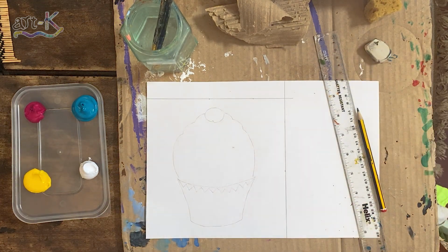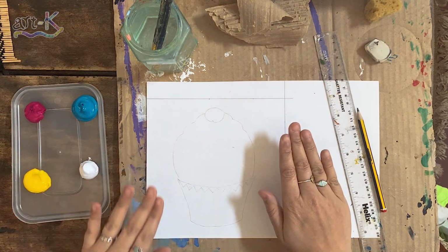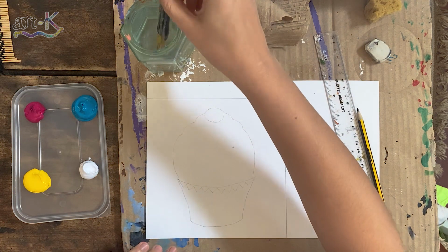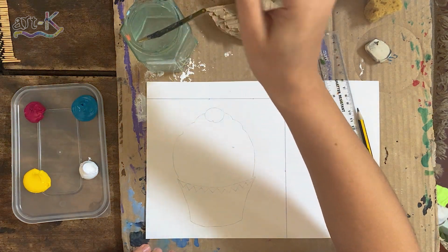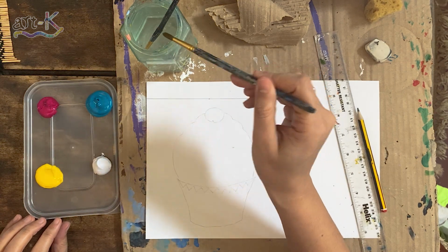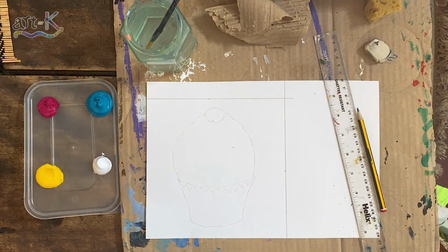Now I'm going to start by painting the cupcake because we will be practicing some different printing techniques with the cardboard and sponging. And in case it gets in the background, we want to be able to fix that later. So we'll leave the background until the end and start by just painting some solid colors into each of these areas. So it's up to you to pick which colors you want. I have my 4 colors here. The white can probably be saved for the printing part.